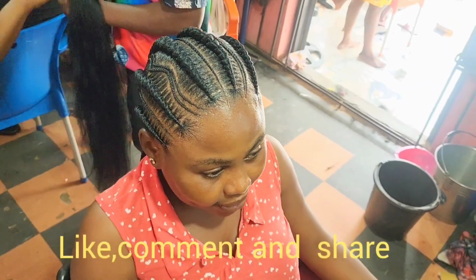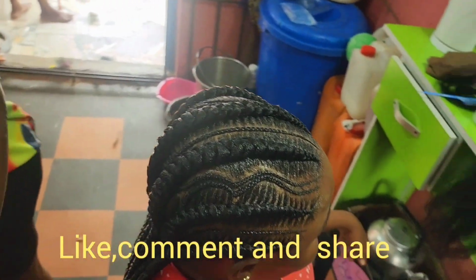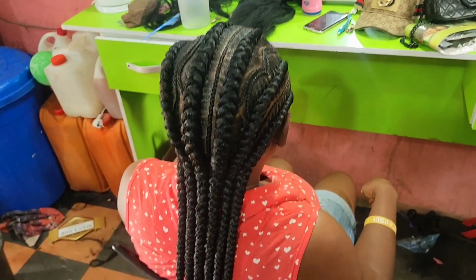Guys, the hair is set now. Can you just see this neatly braided cornrow? I love this hairstyle. I love everything about this hairstyle. It's so beautiful. From the start to finish, it's beautiful.